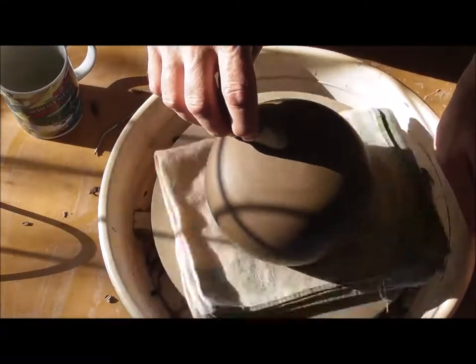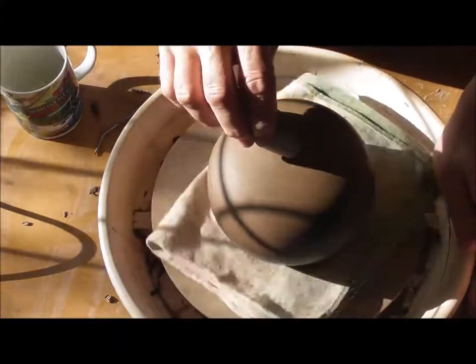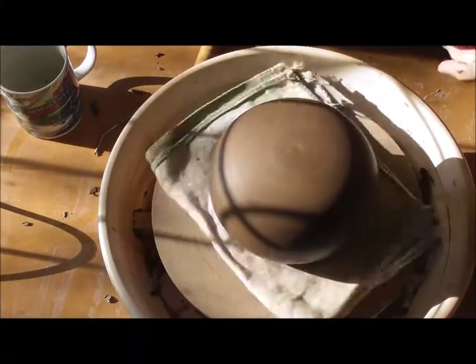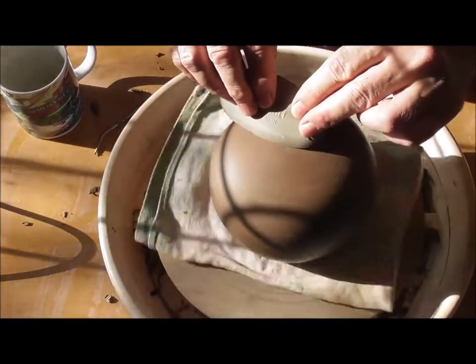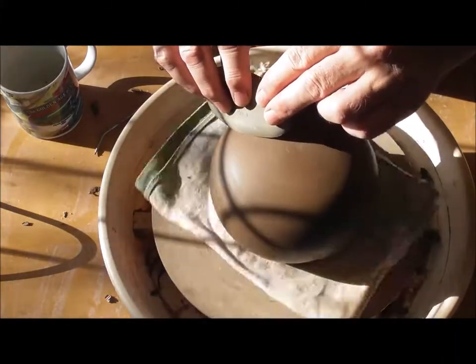Might as well have not bothered doing that last thing, because I was trying to take all these little ridges out, but I've just put them all back in. So this is overworking, isn't it? This is actually doing something that did not need doing. And the risk is that you get a bit frustrated and you're messing up.